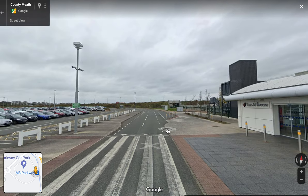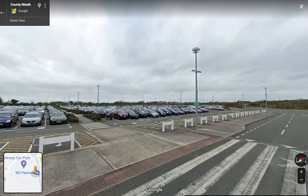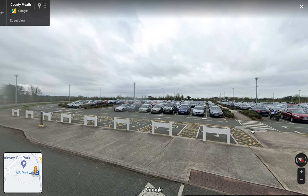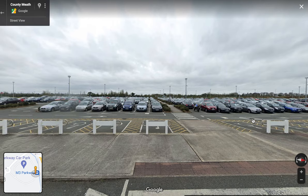They buy derelict or underutilized ground, run a railway line to it, build a train station, build apartments and office space and retail space on top of the station, and rent it out at the full market rate to the highest bidder. They make so much money from it that they reinvest in their system — to expand their network, build more railways, more stations, more apartments and commercial space, to generate more income. So there's a gold mine that Iarnród Éireann is sitting on here on this land and they don't even know it.